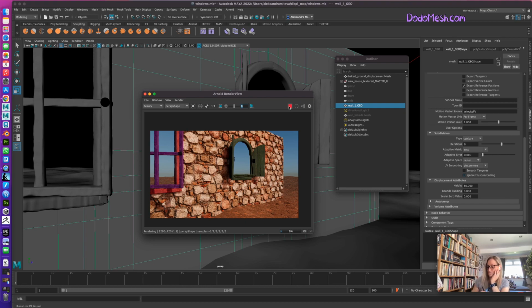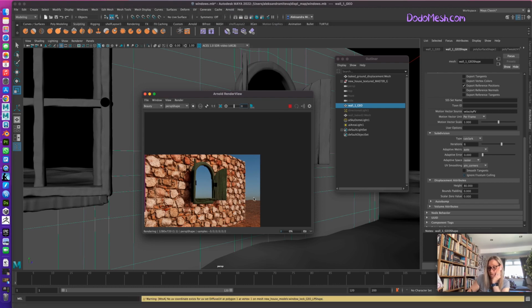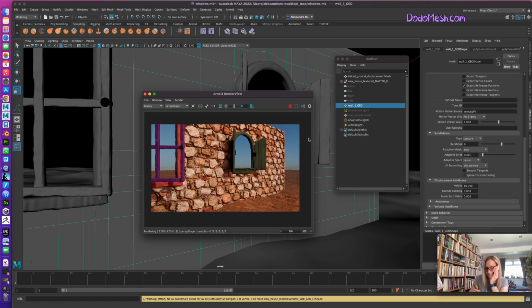I think we might actually need to restart it. You can see just with one wall what's happening, right? Can you imagine with that whole scene? But it's a pretty cool trick, baking the displacement map onto the geometry to actually see the effect before you render it. It's pretty cool. I found that out the hard way.